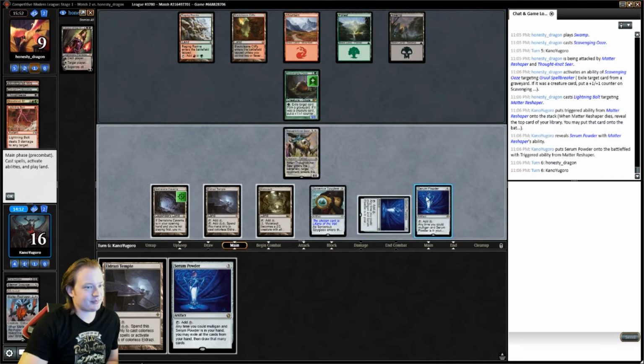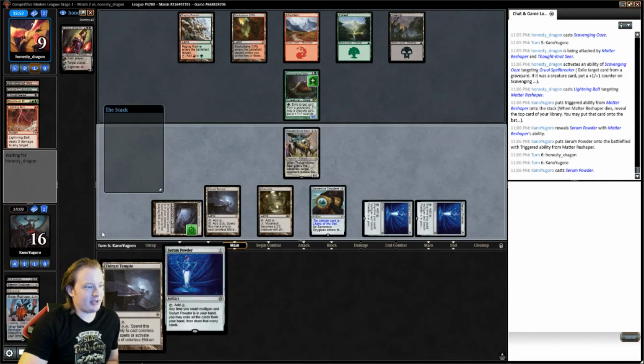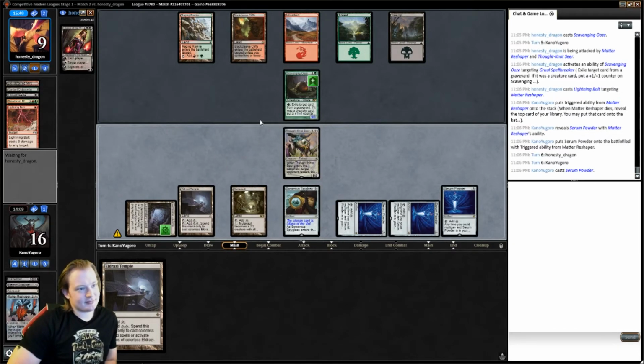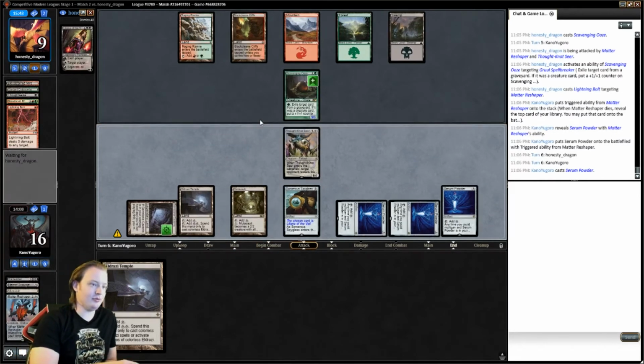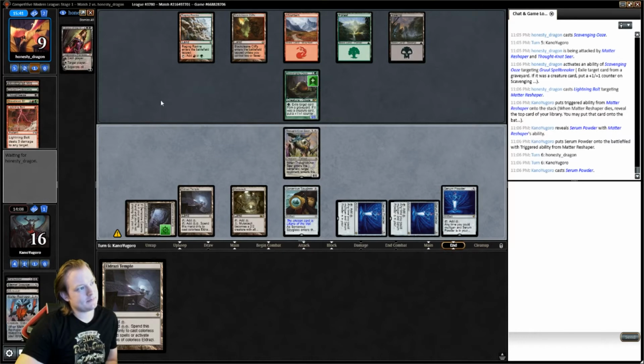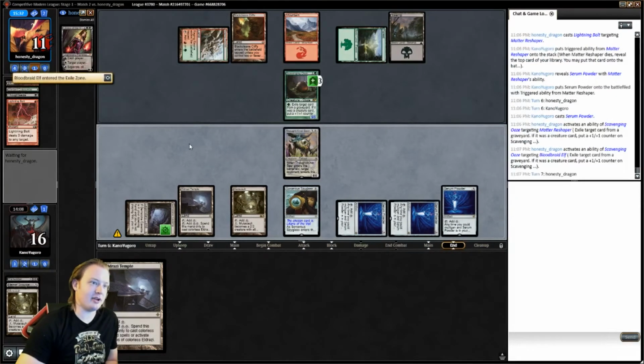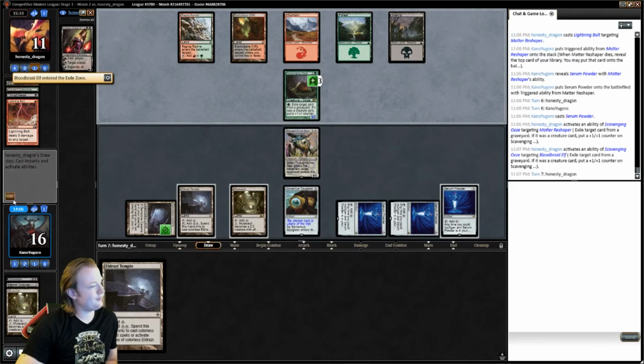Ooh. Well, play Serum Powder. Pass the turn. I'm going to make a rather large Scooze. Eats Matter Reshaper. Eats Bloodbraid Elf. Up to a 5/5.